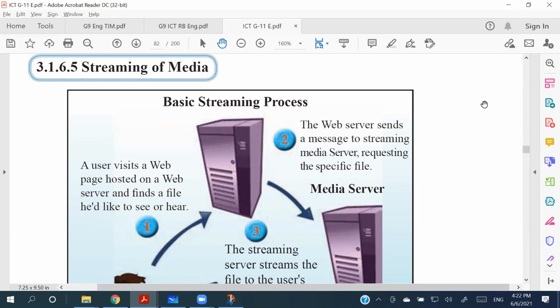So when we go live on YouTube or Facebook or Instagram, we are streaming ourselves live, and all the people who are accessing that particular website will be able to communicate with us in a live manner, right? So again, the internet connection matters, and still it is a good way to communicate, right?